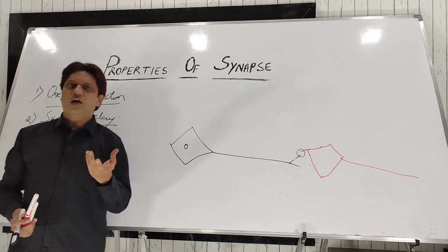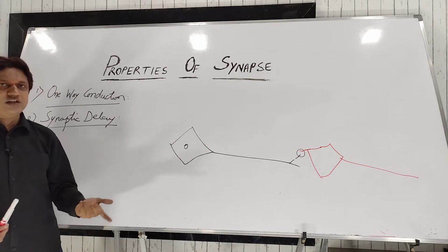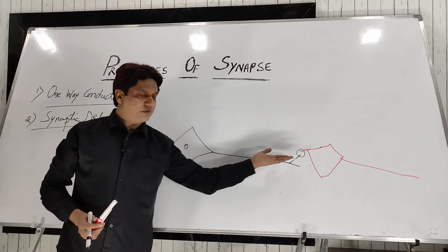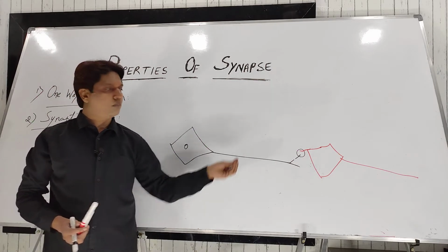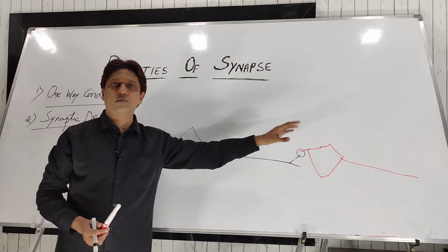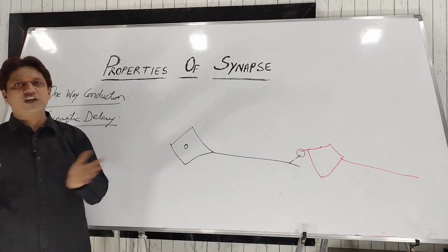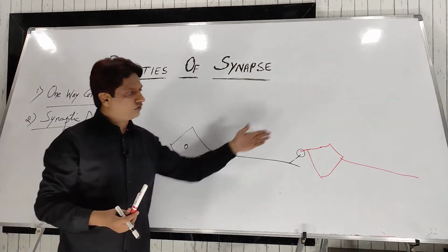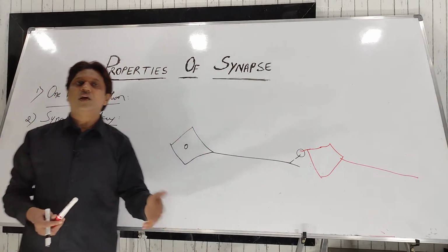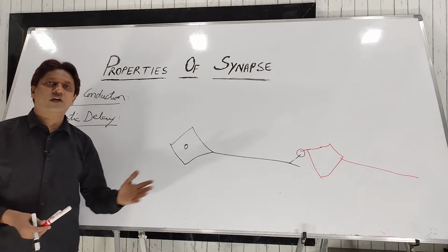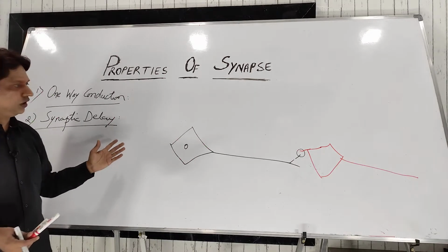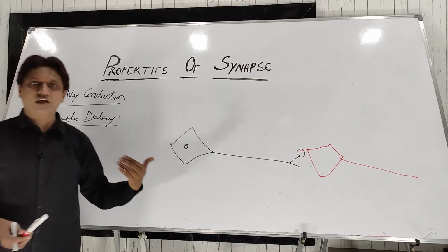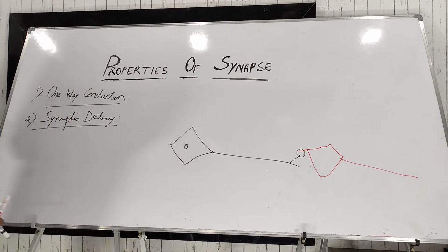It is just in milliseconds. And why is there a delay? For synaptic transmission to take place, the neurotransmitter should be released from the vesicles, and it should bind to the receptors on the postsynaptic membrane, and it should open the ion channel, sodium, calcium, whatever it may be, and the ion channel should generate the local potential, then they should get summated to form the action potential, which we have discussed in the last class. So the time taken for the synaptic transmission causes the synaptic delay.